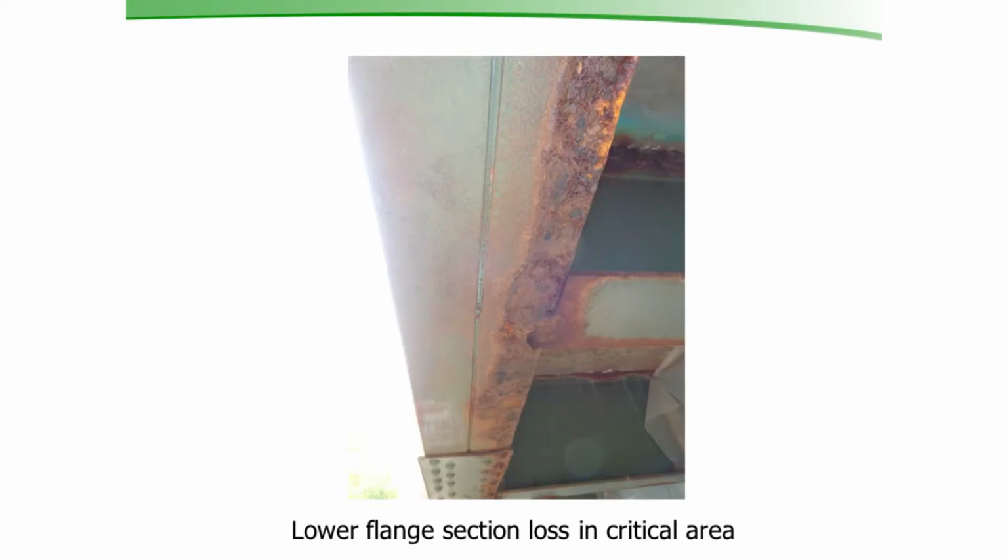Here's a picture of the section loss of the lower flange in the critical area. In the bottom of the picture, you can see the cover plate. I'm standing near the abutment of the bridge, looking out toward the center of the span. In this area, you can see that this is after we had needle gunned it, there was hardly anything left of that lower flange angle.